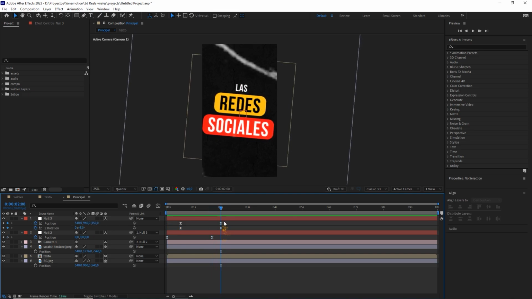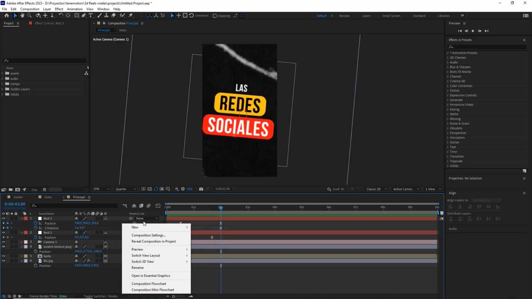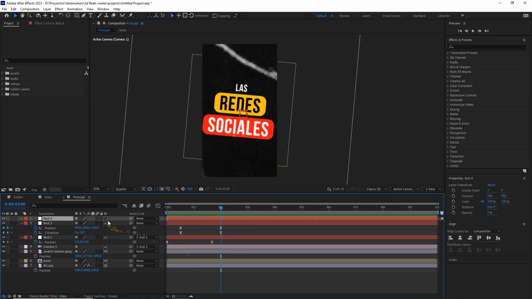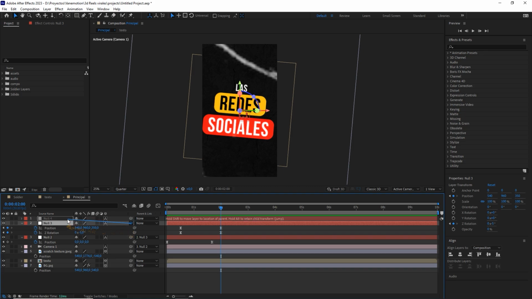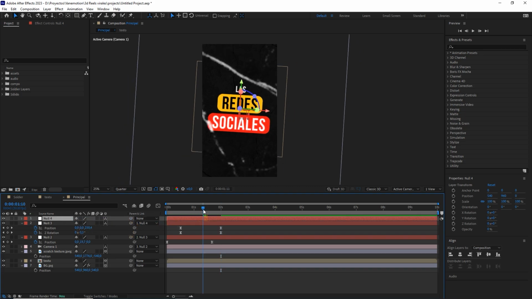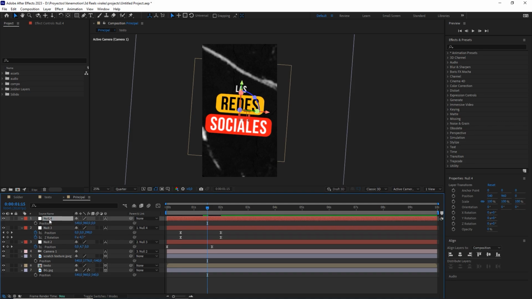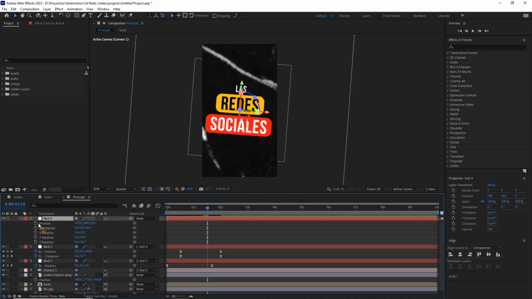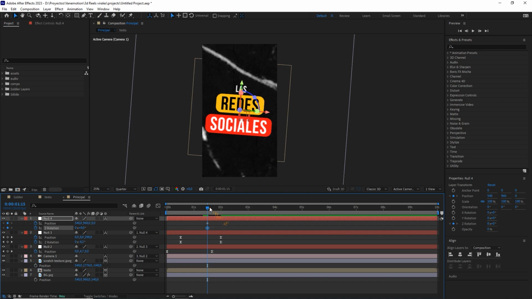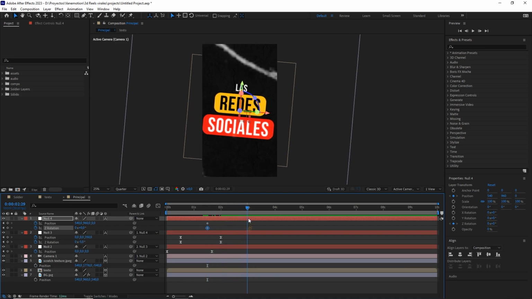Now we get to this point. With right-click, we are going to create another null object. We are going to convert it to 3D as well, and we link it to the new one. And we are going to put ourselves in the 115 frame, key P. And with capital R, we also display the rotation. And we mark one here and another in Z. And we are going to go now to the second number 3.